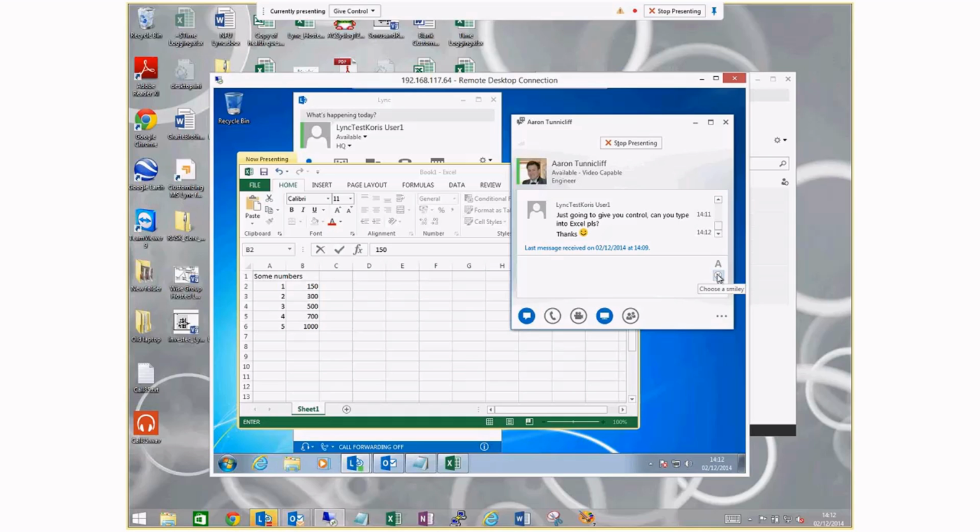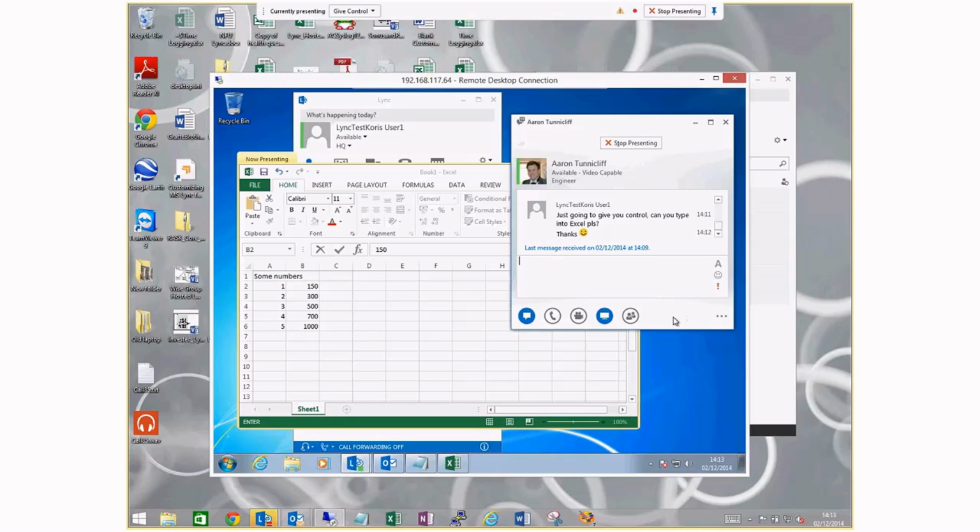Smiley faces might not seem that professional, but when you are having a text-based conversation, it's often easy to lose some of the context, and it's easy to come across as abrupt or not particularly polite. So these emoticons do have a real use in being able to add a bit more humor, a bit more context to a conversation, instead of it being potentially taken the wrong way. Most people will be familiar with this idea of emoticons from mobile phones and that kind of thing.